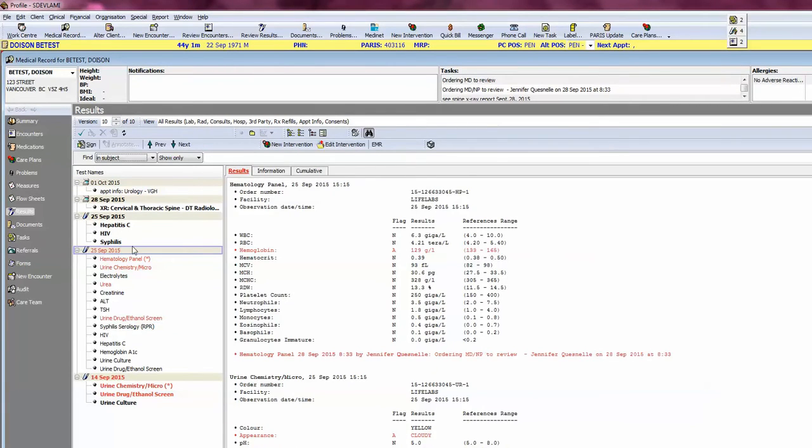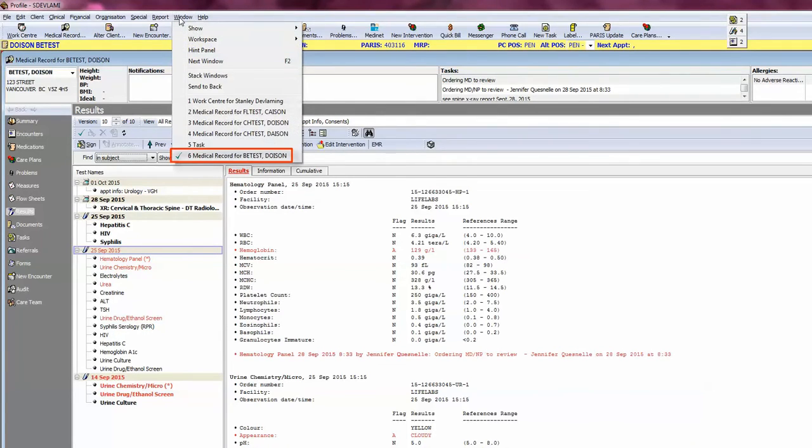and you can see the EMR has brought me directly to the result, the creatinine that I was supposed to review here. You'll also note that this link has taken us directly into this patient's chart. I'm now in the medical record view. I've left the Work Center. Let me verify that another way by showing you this. Again, the check mark is I'm in the medical record. In the background, I've got open windows that I've opened before, but you can also see the Work Center. That's where I was last.